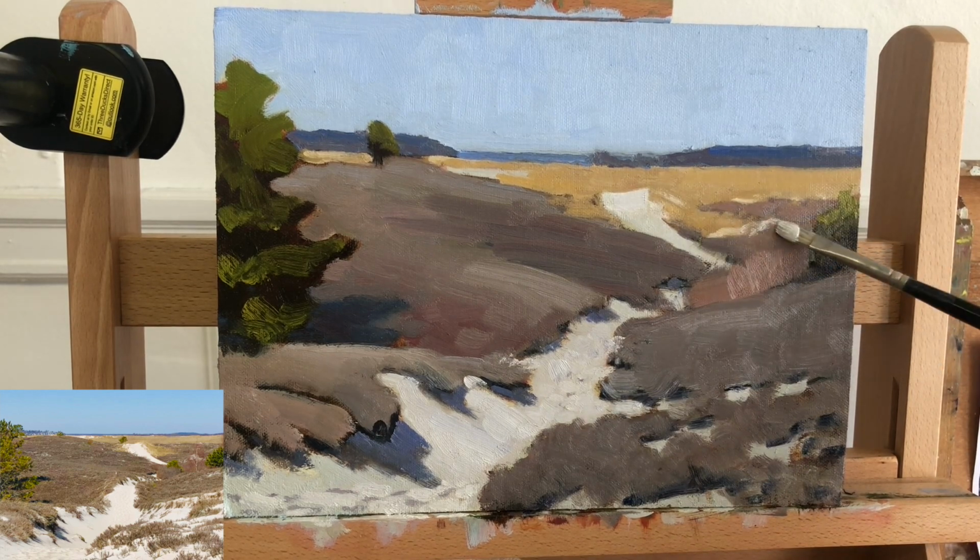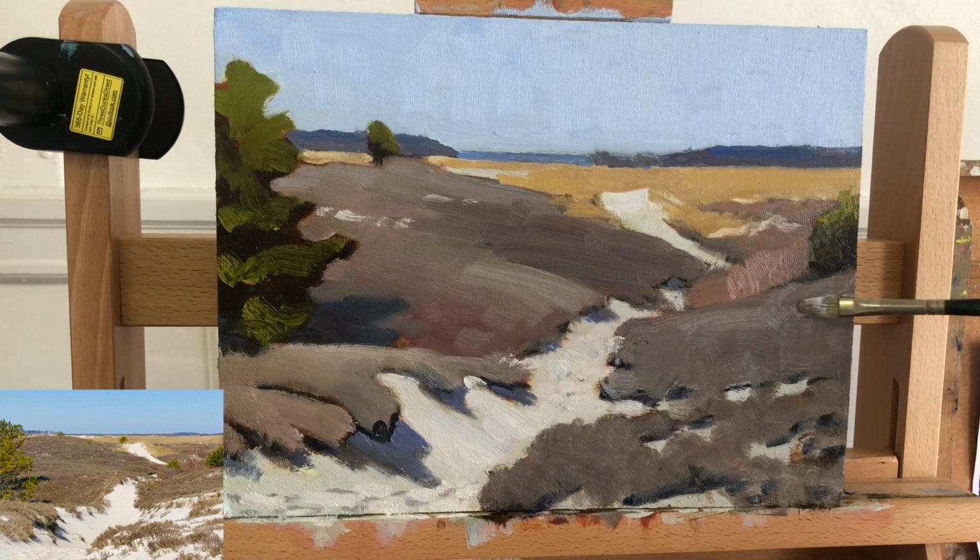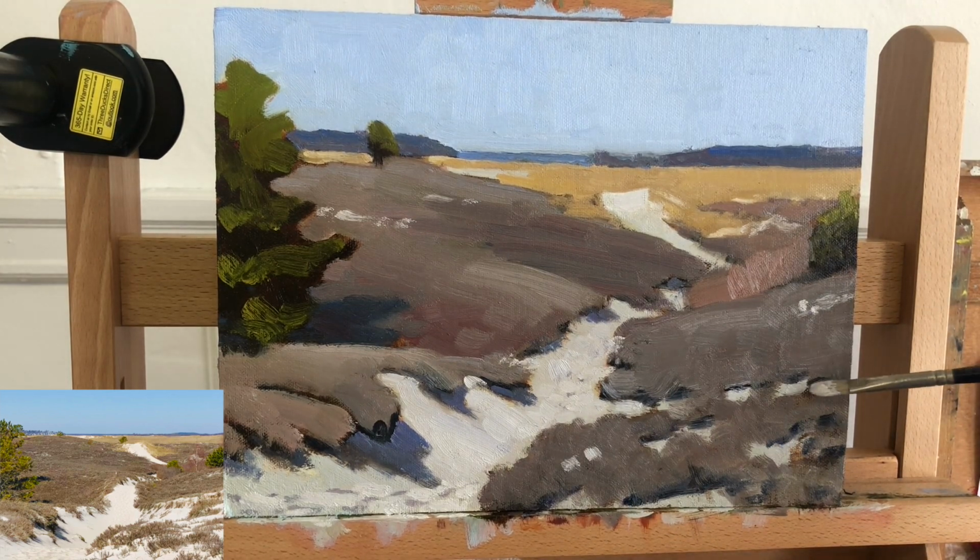Now I'm popping up the faces of the sand that are receiving lots of the sunlight, putting a few more little holes where the beach heather doesn't completely cover the ground or the sand.